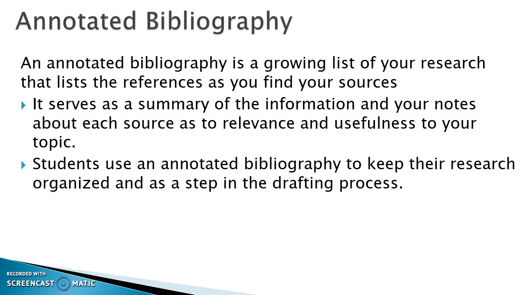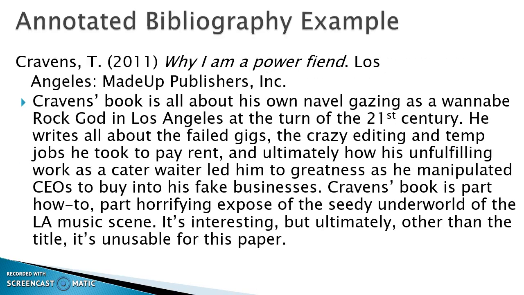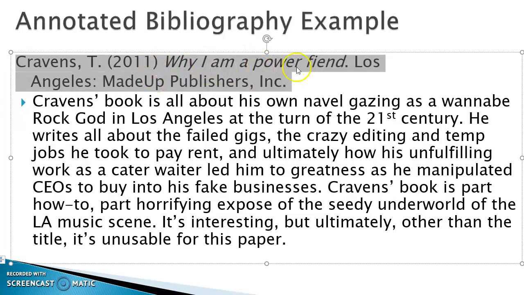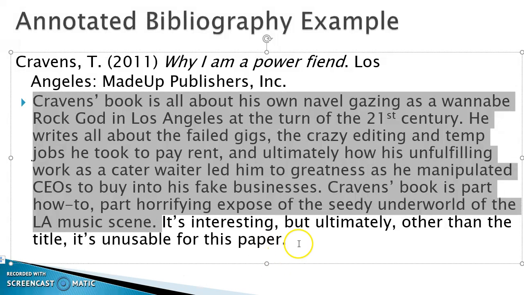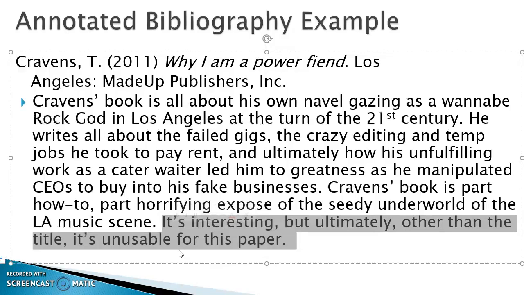An annotated bibliography is a meta step in your sourcing. It's designed to help you as a student pull together your information so you're not just having a stack of books or articles you have to keep searching through. It's a summary of the information you found and your notes about each source — how useful was this? It also gives you a place to put in your citations so that as you write your essay, you have your citations and summary of your research right there. Here's an example: here's your citation, the title of the article is in lowercase, and then here is the summary. The last sentence is a commentary about whether or not this is a useful article or book.